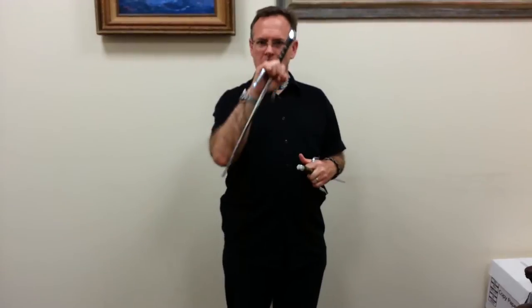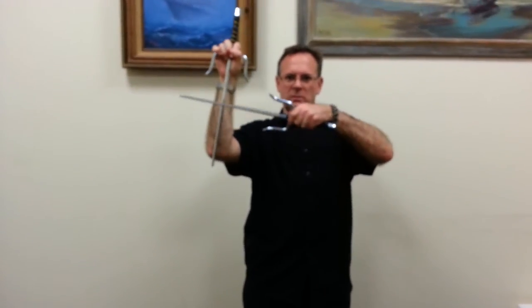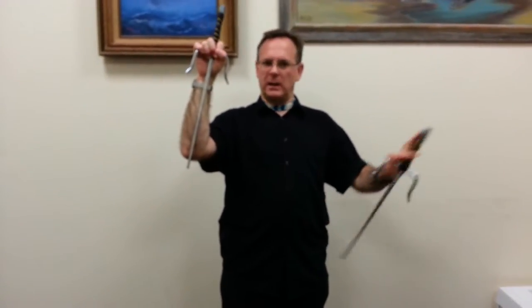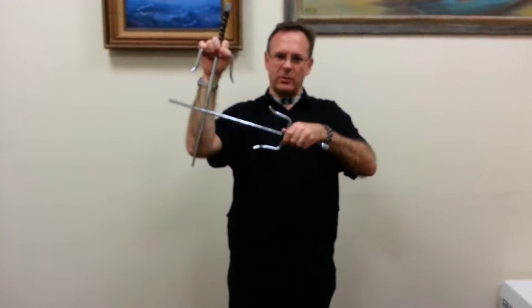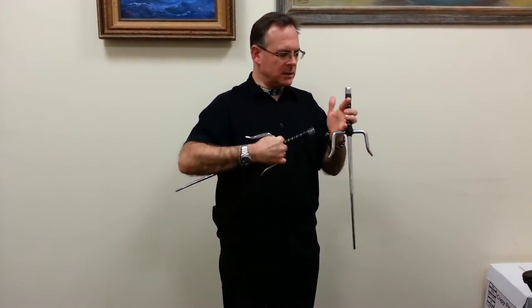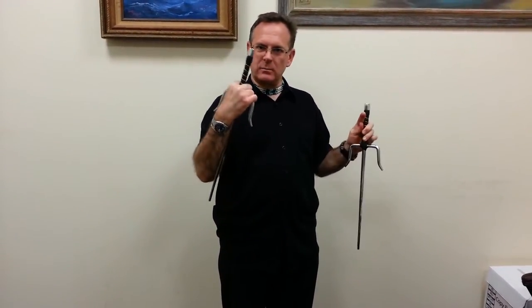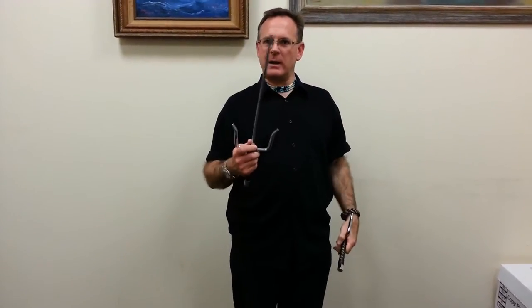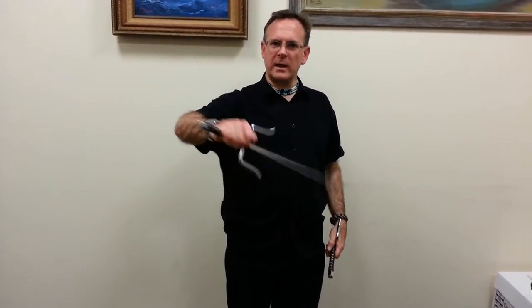There are many things you can do with sai. You can block with them, so that if a sword hits you, it contacts the sai instead of cutting into your arm, or if someone is using a staff or other weapon to strike you. You can punch with them on this end — hitting with that is probably better than brass knuckles hitting somebody in the face, stomach, or sternum. You can hit with this end too, and even though it's kind of blunt, you can take out an eye with it. You can poke with it, but it's actually used more for striking sideways.